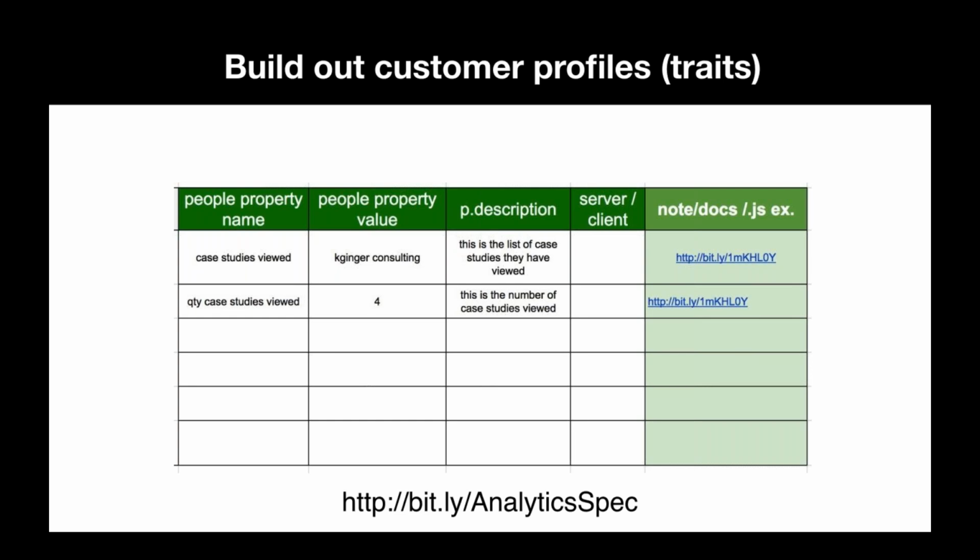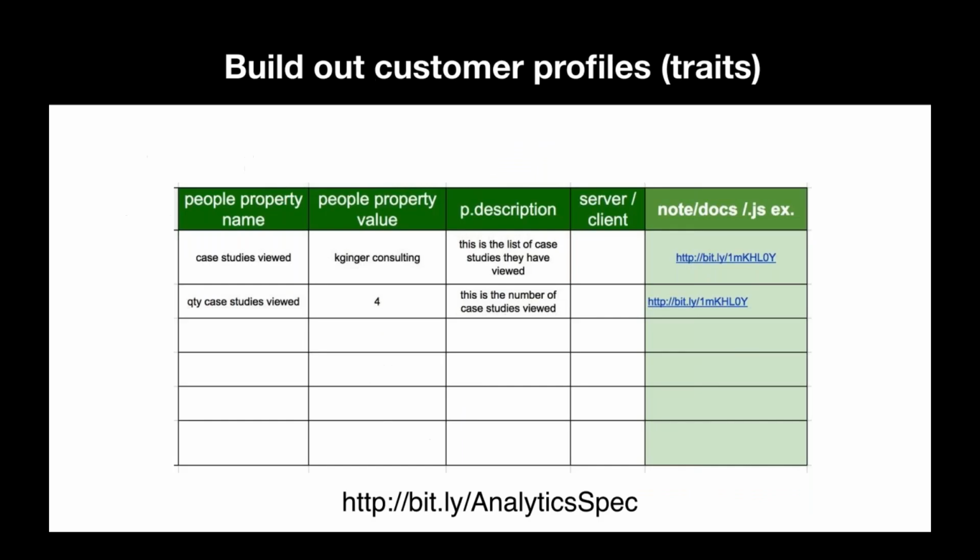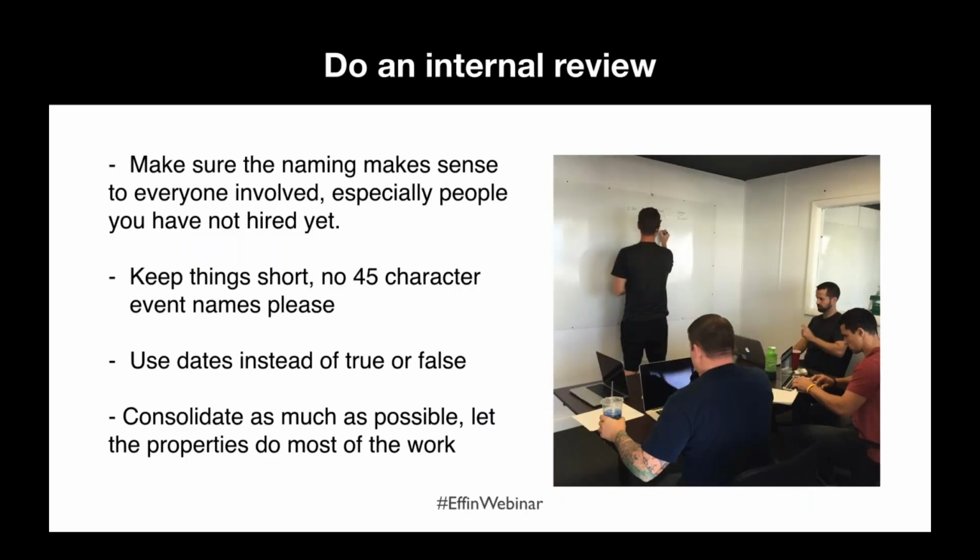Now, once you've gone through and built out these events and some of this stuff, the marketing team that's doing this, or even the salespeople or the marketing managers, the less technical folks, need to do an internal review and review all of these things. So a couple quick tips: make sure the naming makes sense to everyone involved, especially people you haven't hired yet.